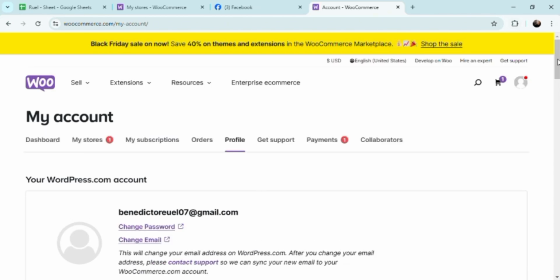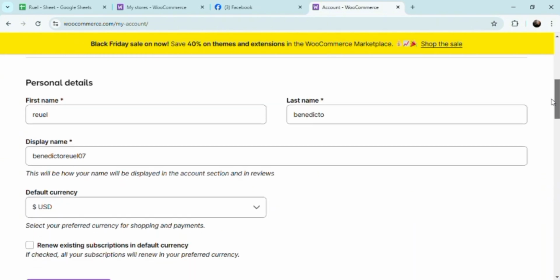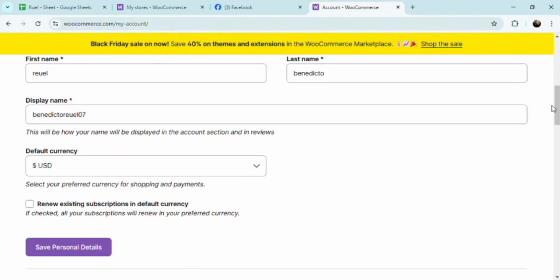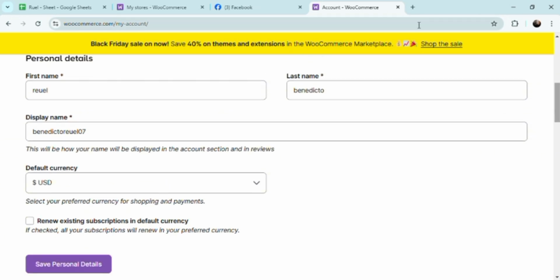So on our account here, this is just for tutorial purposes, we're going to be updating some of our addresses in order for us to successfully use this one.